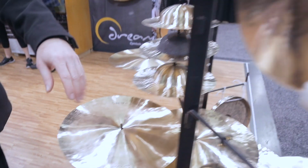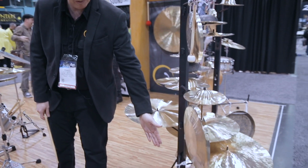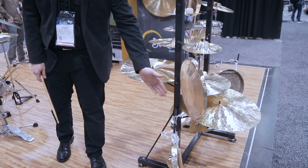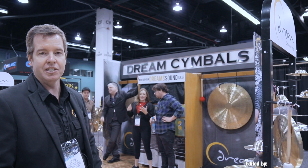And we are Dream Cymbals and Gongs, so we do a host of gongs, Chinese Bender opera gongs. We do the tuned M-bow gongs, up to 4 octaves chromatically tuned. And then we do things like the big Chow and Feng orchestral tam-tams and gongs in the background as well.